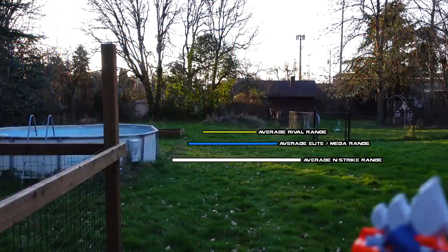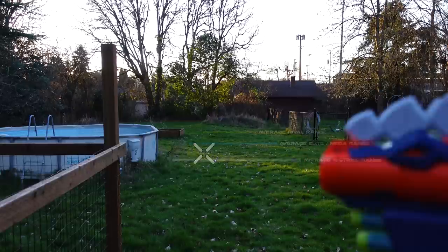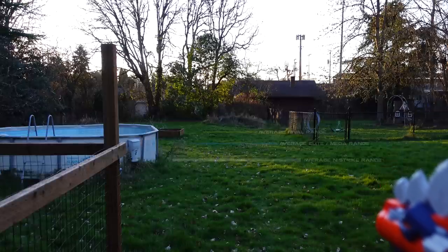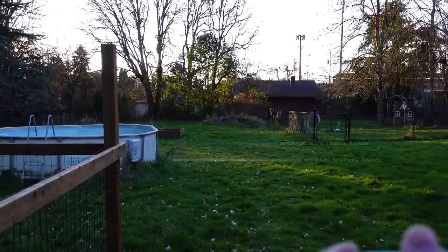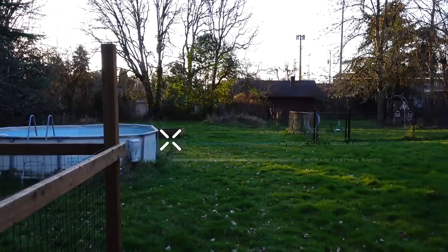The STEGO-SMASH's performance is middling. You're gonna get anywhere from low to mid 60s to low 70s, what you would expect from a blaster of this size. And because it's using the standard Nerf Elite dart, you're not gonna get any bonuses to accuracy, although that lack of accuracy, if the dart does curve upward, can give you some pretty impressive range, all things considered.